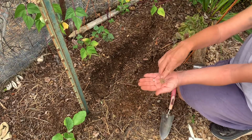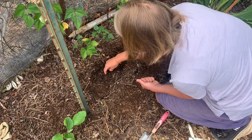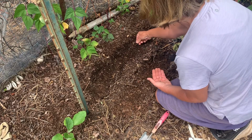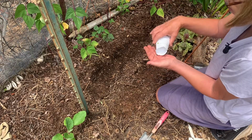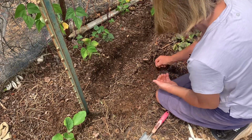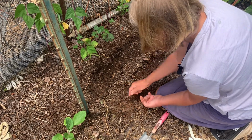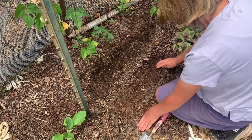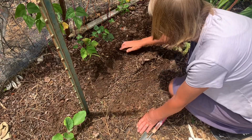All right, here are the chard seeds. Usually I plant my chard much earlier, but I am going to go ahead and just do it. I'm probably going to overseed just in case things don't come up, and then I'll thin it down. I can eat the small chard leaves. Chard is related to beets, and therefore the seeds are a cluster. Also related to spinach. So they're kind of fun to grow. I had chard over winter, and I was eating it this winter, in early spring, some of my earliest plants. I'm just covering these over. I'm planting them about a half an inch deep, roughly. Push them in nice and firm.